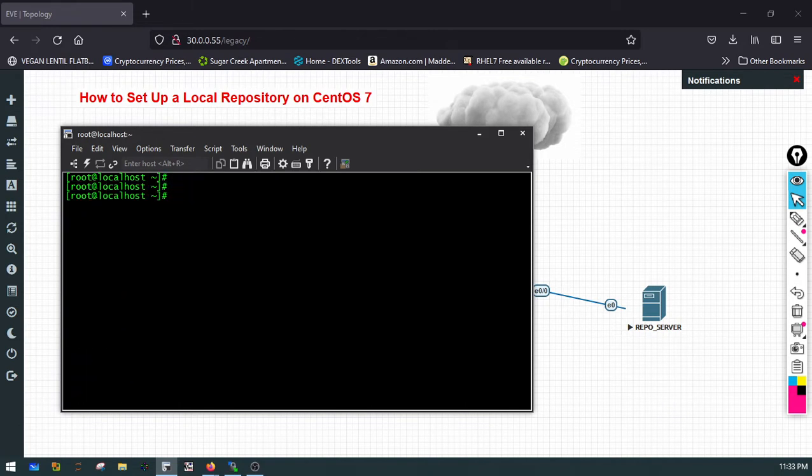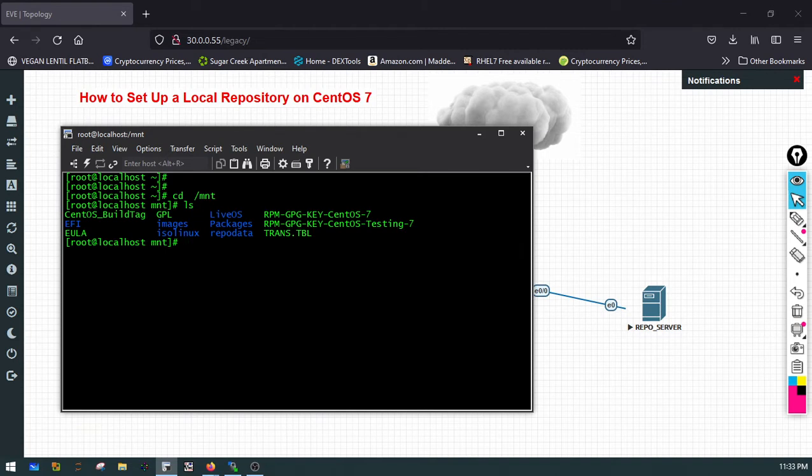We can test if you want. But before we do that, remember we have a mount. Under the mount, we have the DVD in this location. We move these files into the HTTP section.